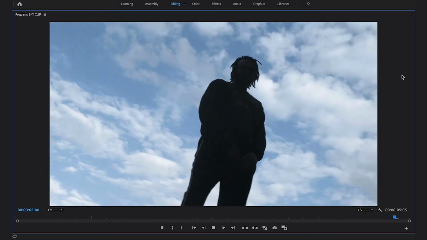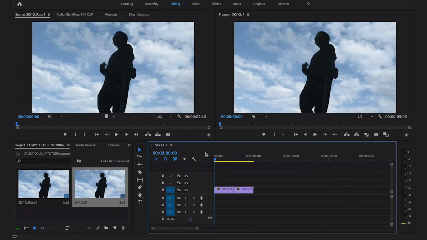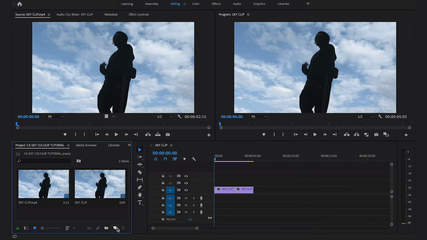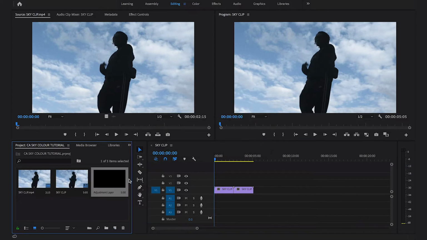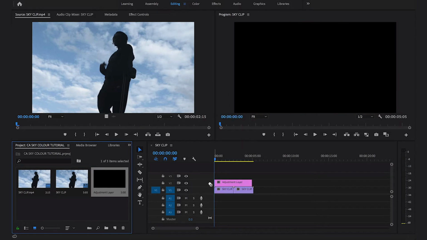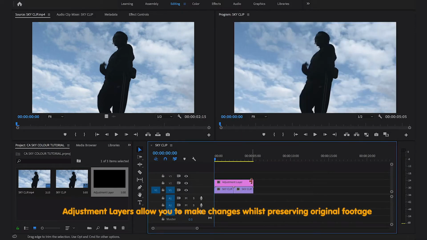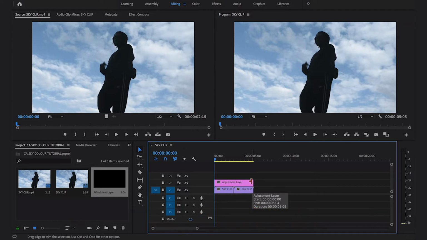So as you can see, the sky looks quite nice in this clip as it is, but it looks very natural. It looks very kind of how it was intended to look. So I want to make it a bit more colorful, a bit more vibrant so that we can give it a bit more of a stylistic look. So what we're going to do first is press the new item button here and click adjustment layer. Now just to remind you in case you don't remember what an adjustment layer is, it's basically a layer that you can affect and change without changing the original footage. So you can kind of toggle it on and off without affecting your original footage. I'm going to then clip this adjustment layer so it's only over the second clip, just so that you guys can see the before and after as I work.